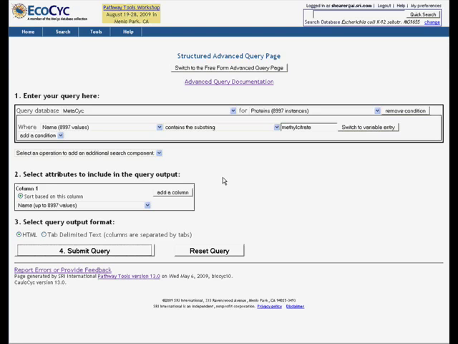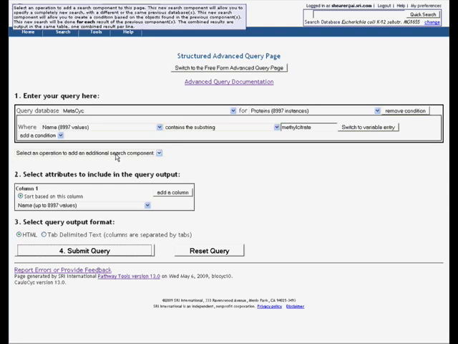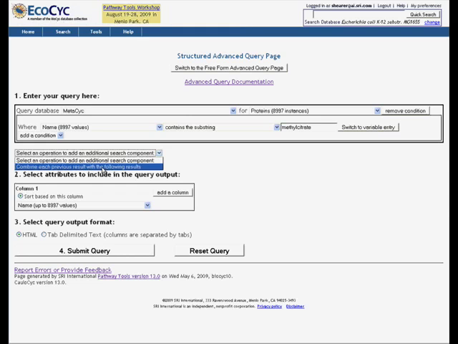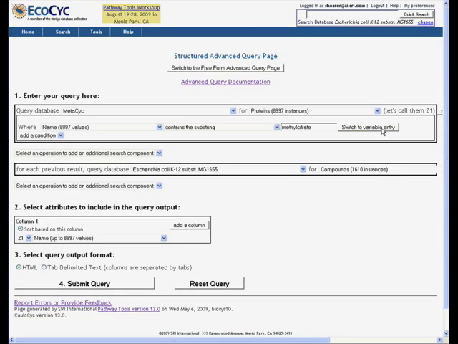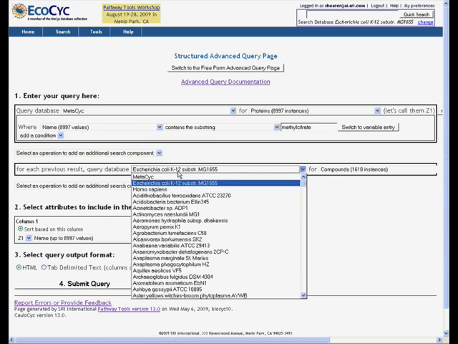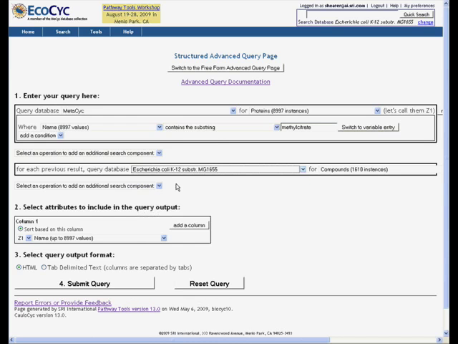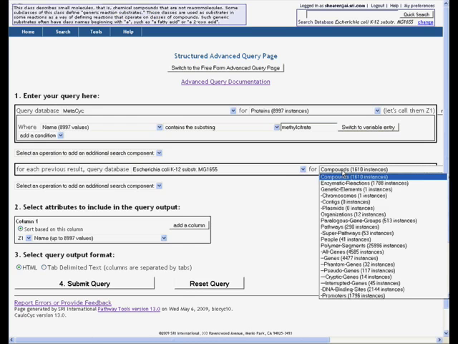let's add an additional operation. Let's add a search component. So we can leave our original query alone the way it was, and we click on this thing and click combine each previous result with the following results. Now what this means is the results from this search, instead of being fed out to you automatically, will be fed into another search where we pick another database if we want. So let's pick E. coli K12 and we look for something. So in this case we're going to look in E. coli K12 for, again, proteins.